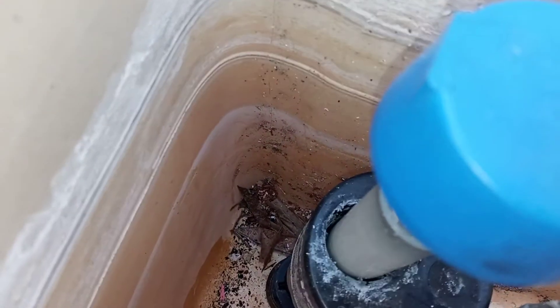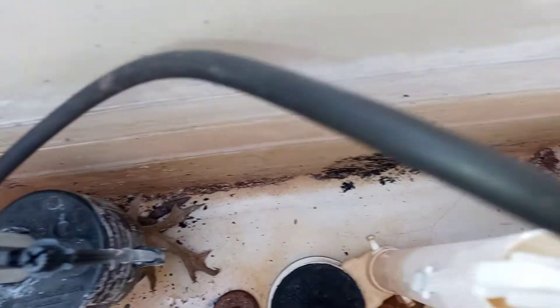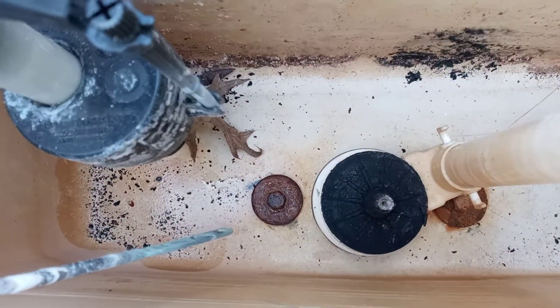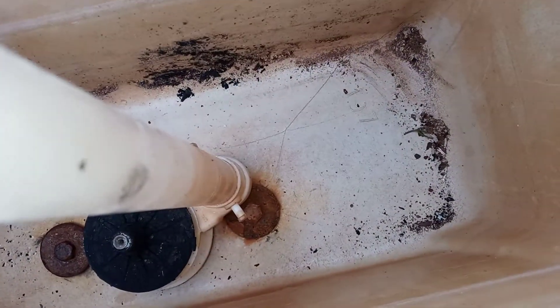You guys can pick up on that, maybe. So, that's why they were replacing the toilet — they said it kept leaking water on the floor, and that would be why. I think it stems from these bolts. Those are not the correct tank-to-bowl bolts. Someone used regular bolts and washers and probably got that thing over tight and cracked it.